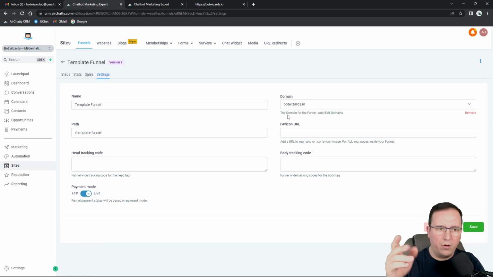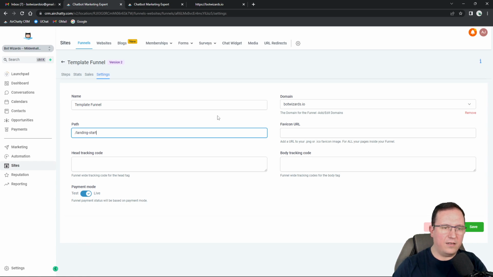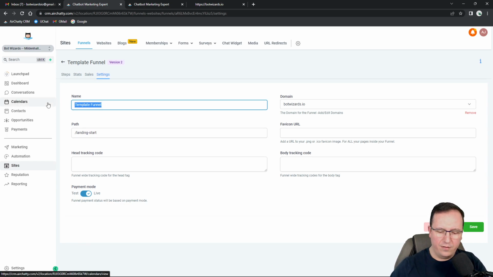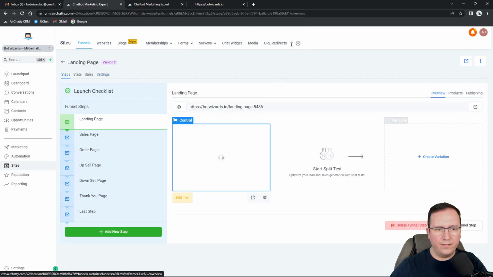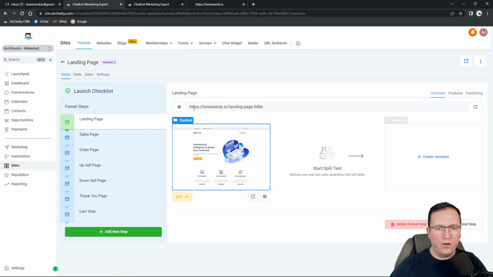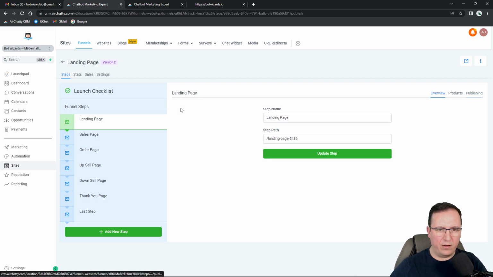I'm choosing Bot Wizards, and maybe landing, that is the page of my funnel where my funnel starts. Okay, I'm saving that. There you go. There wasn't already a landing page, that's why it's changed, but it gave me now the name. I can modify this as well. Okay, simply modify it here.